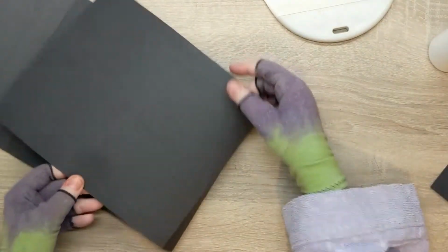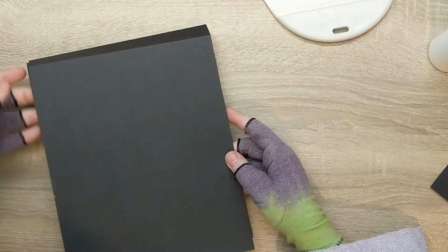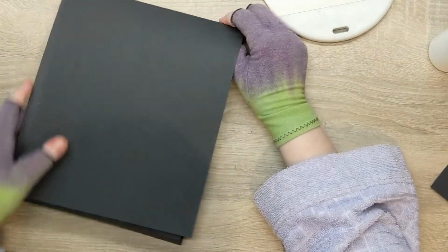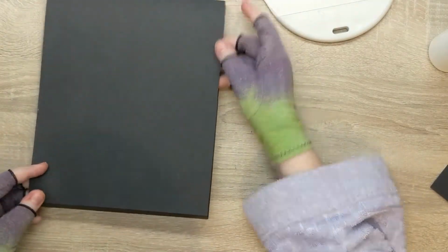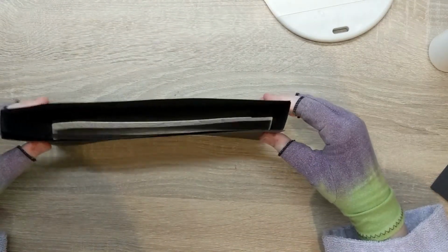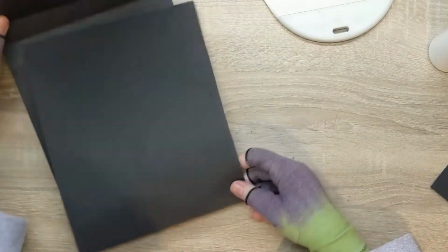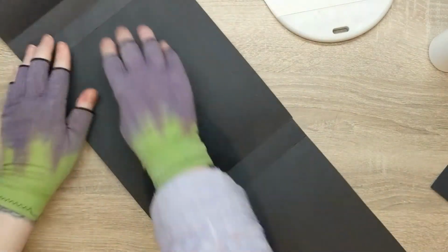Okie dokie. So once these are full internally with all the bits and pieces, these will sit nicely and block in our 1 inch design. So I think next we're going to do some side flaps, and I think we'll do 3/4 inch.